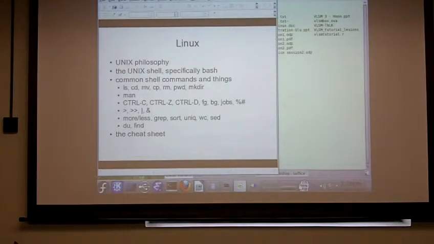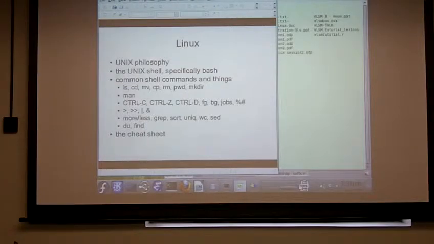It's mostly, but not all of it, done at the command line, which in Unix is referred to as the Unix shell. There's a specific shell that we typically use in Linux, which is called bash. There are lots of shells, but bash is the most popular. If you have an account on the machines here, or the machines at Penn, or the virtual machine that I put up, and you log into the machine and open up a terminal window or a command line window or whatever, bash is what you'll be using by default unless you make a special effort to change it.